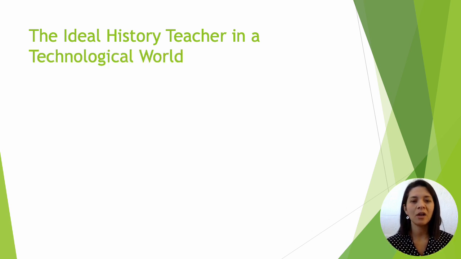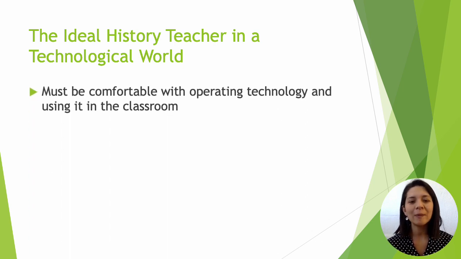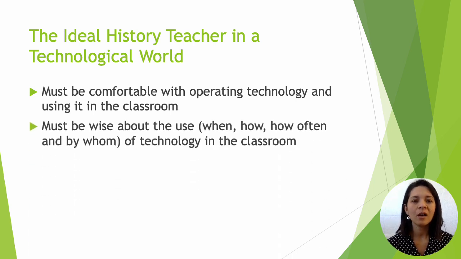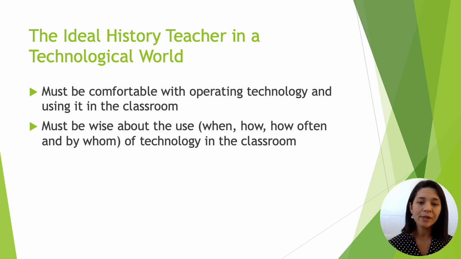All right, the ideal history teacher in a technological world. Firstly, we need to have a basic understanding of how to use technology. Okay, we need to be comfortable with operating technology and using it in the classroom. Okay, we must be wise about the use of technology in our classroom, when we use it, how often, and by whom it is used.